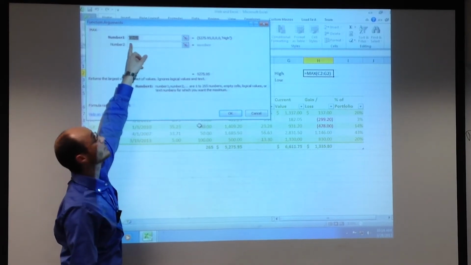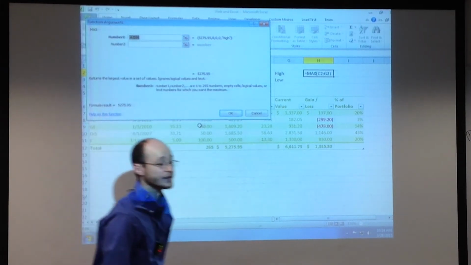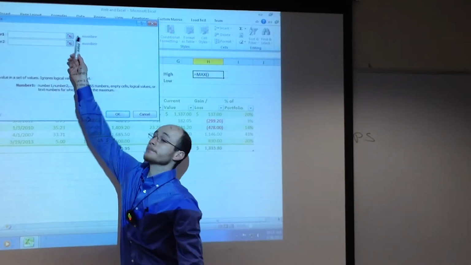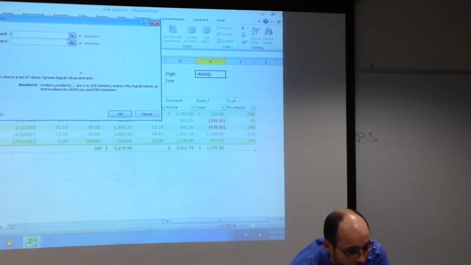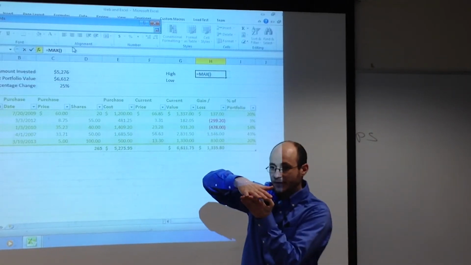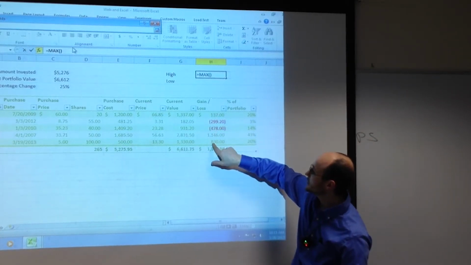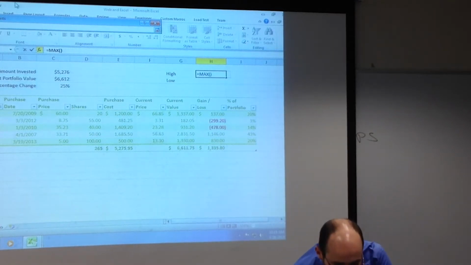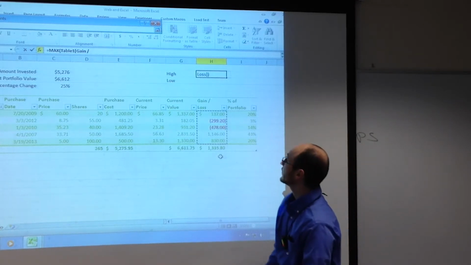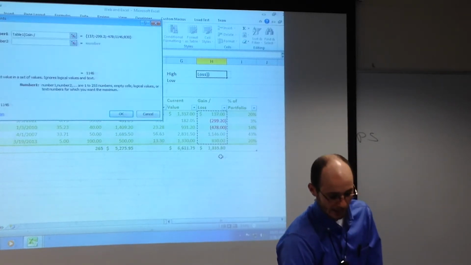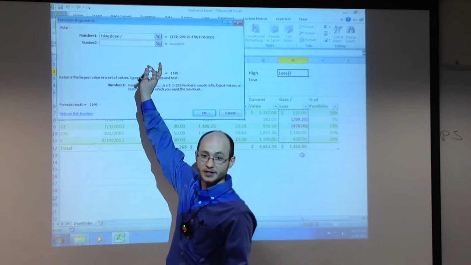Hit the backspace key on your keyboard. Since this text is highlighted in black, that should delete everything in number 1. And you guys have this little icon over here. Click on that. What that'll do is collapse the dialog box, allowing you to see your worksheet. Click and hold from H7 down to H11. When you get done doing that, you should have a marquee for this region. Hit enter. Notice it does something a little bit goofy, and it says table 1 gain, which should say loss there.